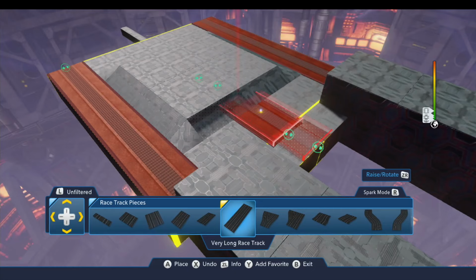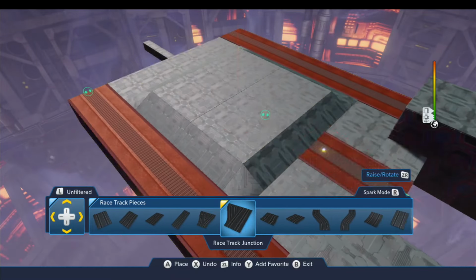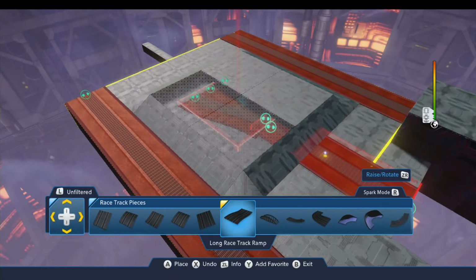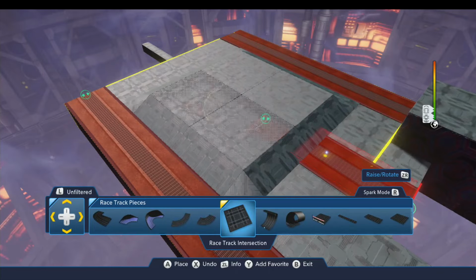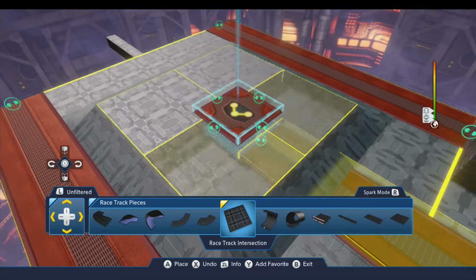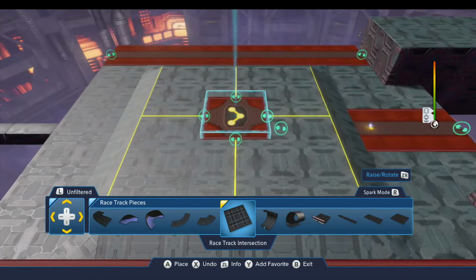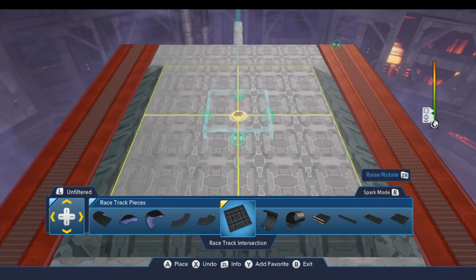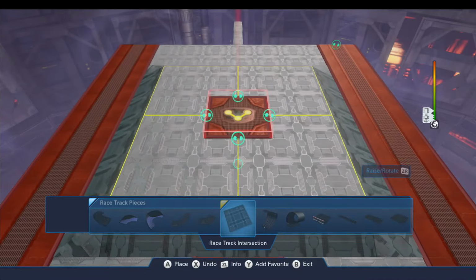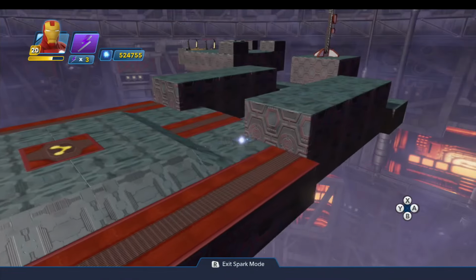And let me double check something here. Yeah. Okay, so this does not go all the way through. And then I want to look for the intersection, because usually they put something nice and decorative on that. We're going to center this in the middle of that upper platform, just like you see there. And there you go.